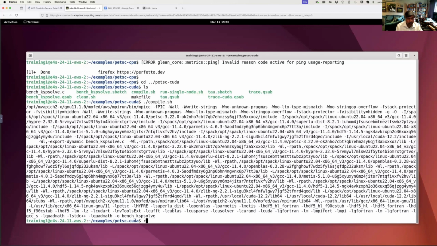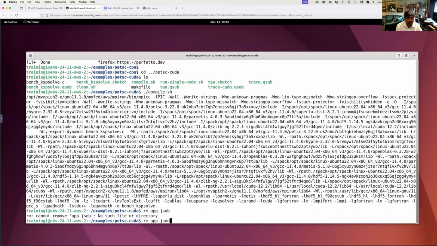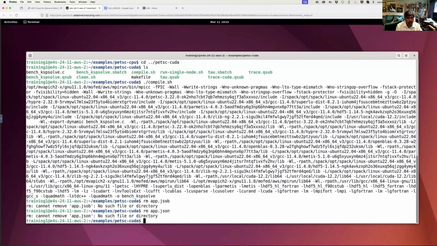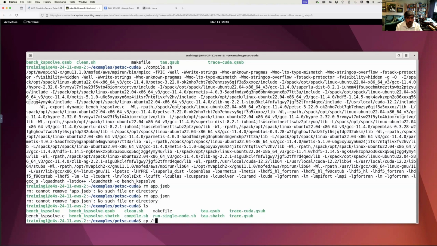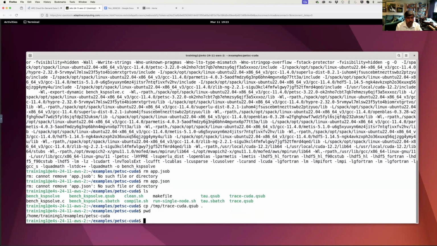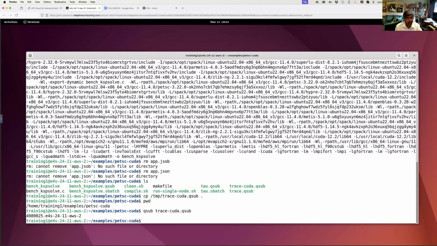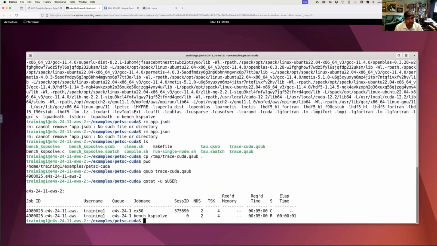Let me just remove any. I'm going to copy tmp trace CUDA.qsub here in the PETSc CUDA directory and say qsub trace CUDA.qsub. So it's just compile.sh and then run this bench KSPSolve, which is now using CUDA.